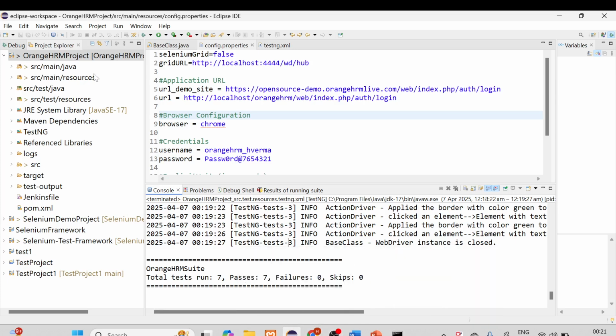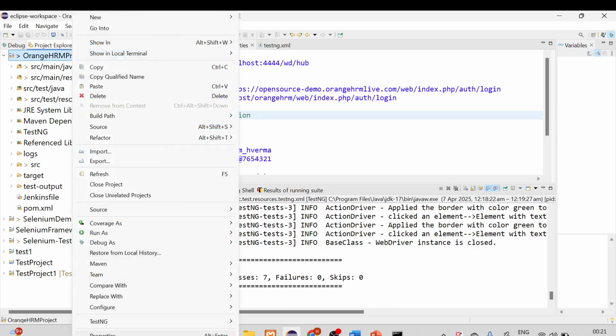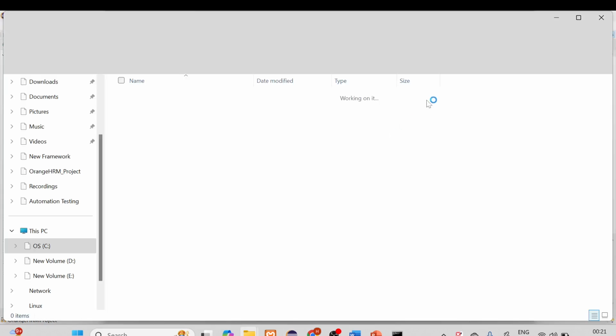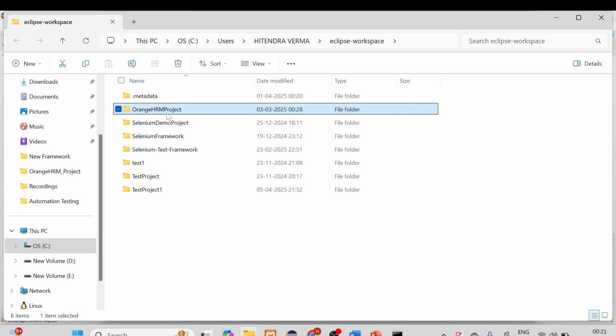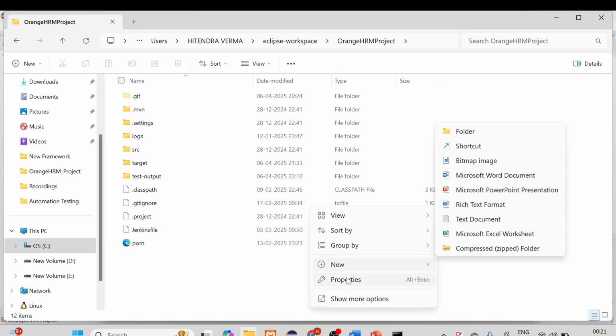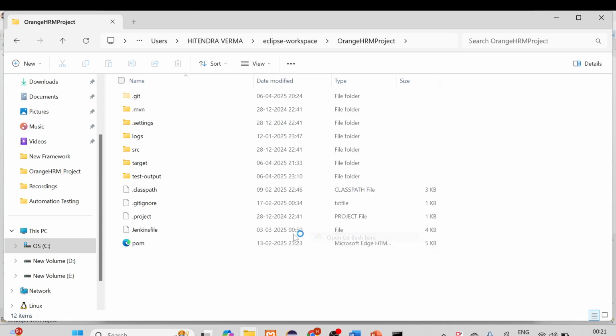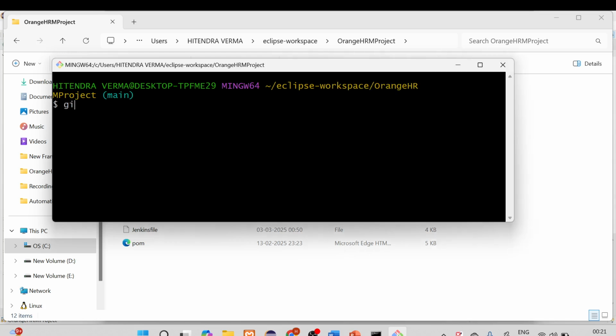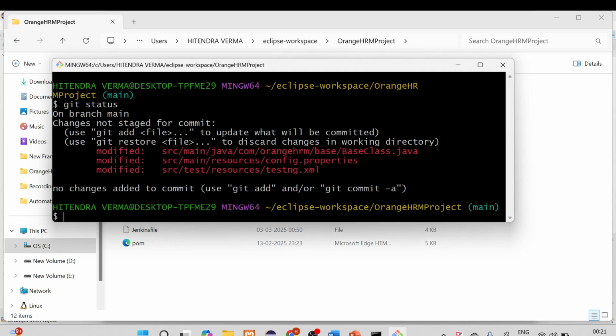So let me just push the changes. Git status, you can see the 3 files where I made changes: base class, config.properties, and testng.xml.